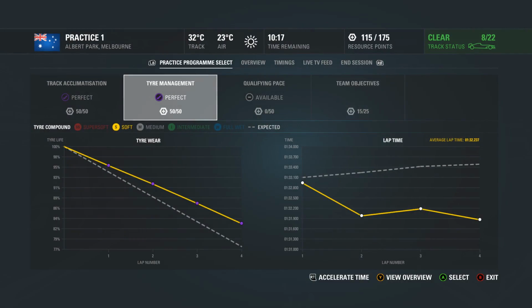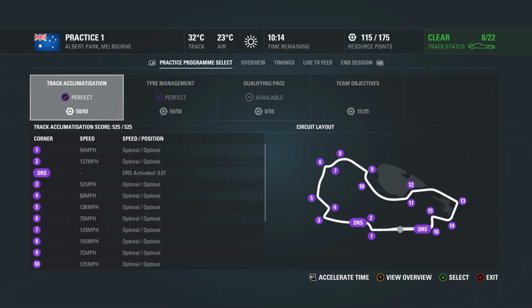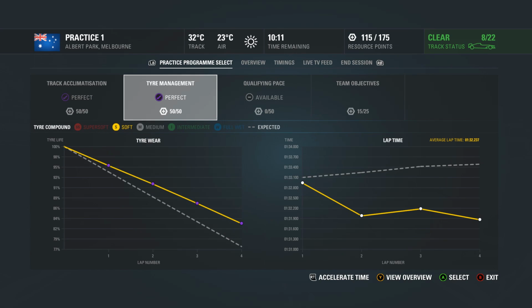Now, with these practice programs, once you've completed them, okay, so the track acclimatization, there's not a huge amount of data, but with these ones here, you can actually see how, as the tyre wear goes down, your lap times are doing. I was relatively consistent, even with the tyre wear. Over the 4 laps, we managed about 83% tyre wear. Our lap times were pretty consistent, in the high 31s, low 32s. I had a little scare on the opening lap, a little bit scruffy, but it worked out. And again, I like all of the data that can be thrown up at you.